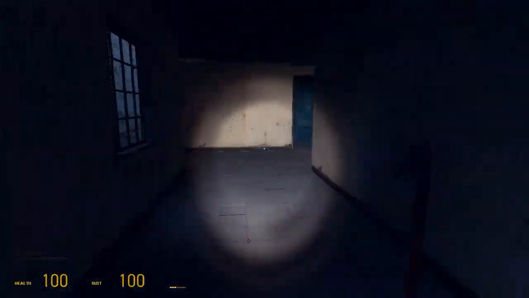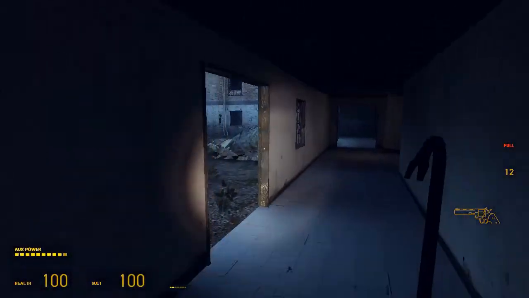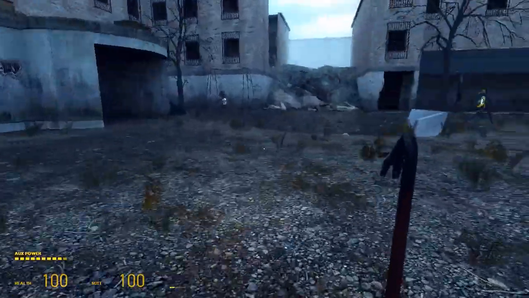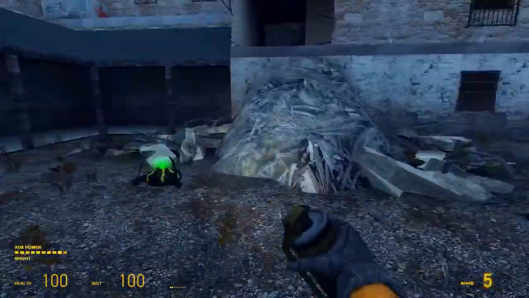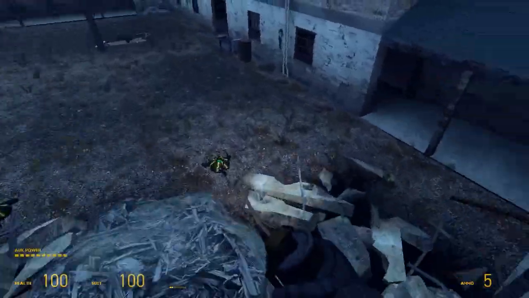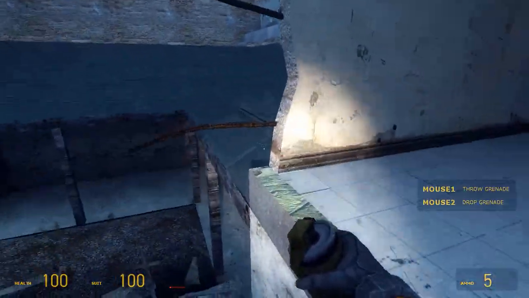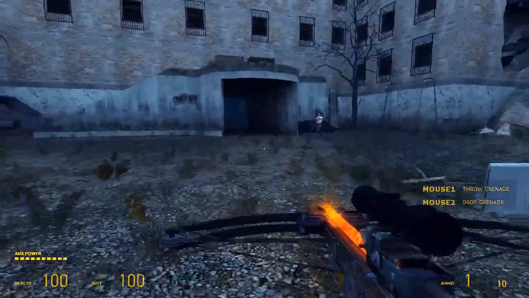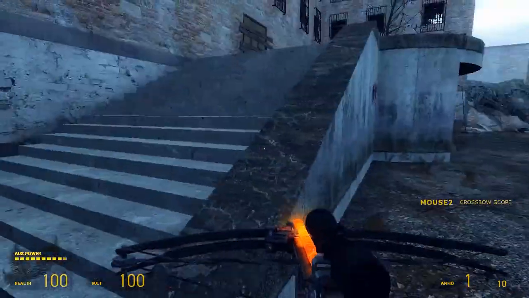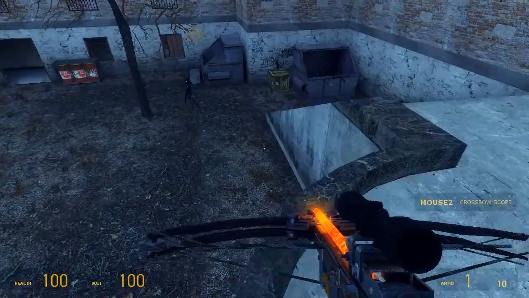Looks like an asylum. Or asylum. Or I don't know how it's called. Or pronounced. Asylum. Asylum. Asylum. Probably. Okay, let's make a jump over there. Oh, it's clipped. Okay, so they can come. Come on, my friends. I'm prepared.